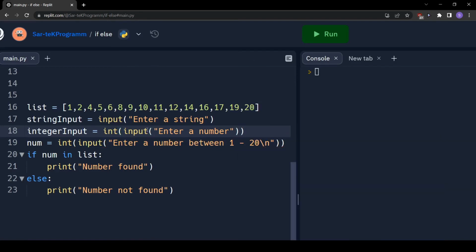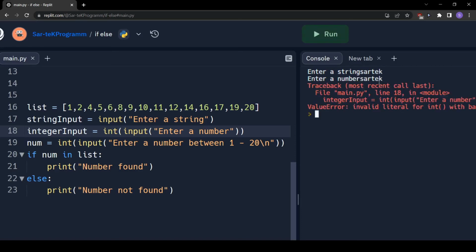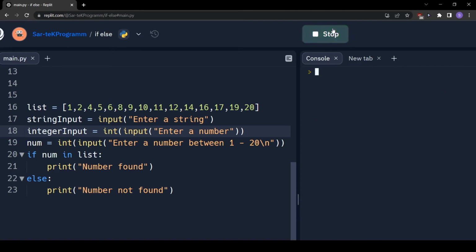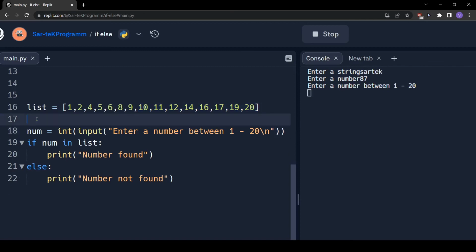It prompts the user with a message to enter a number, and if he enters anything other than a number, we'll get an error. So the first time we have to enter a string, so I will enter Sartek, and then we have to enter a number. If I enter Sartek again instead of a number, see, it gave me an error. So in the first case Sartek is okay, in the second case 87 is okay, and now this is our example. I will remove this and we will start with our example now.